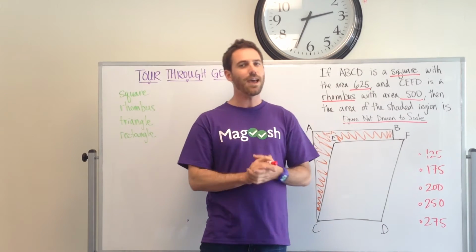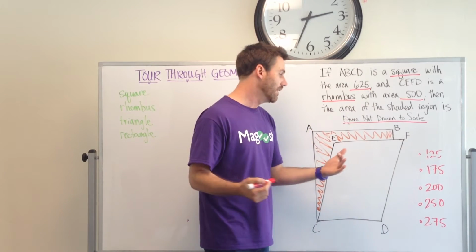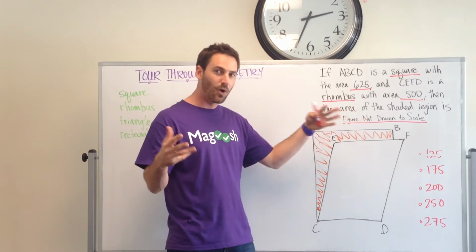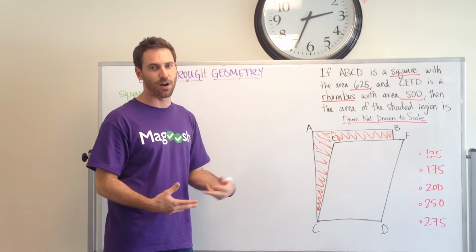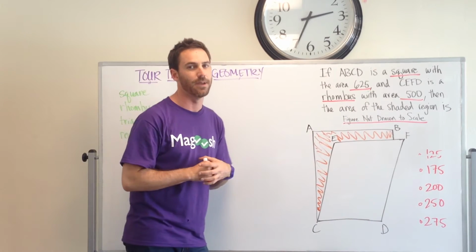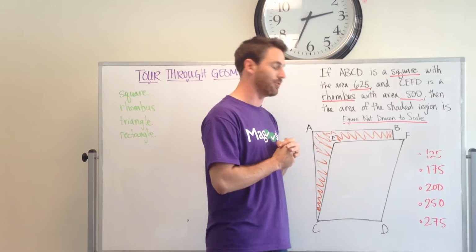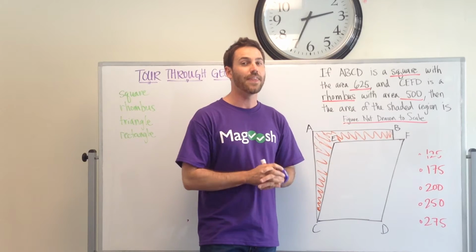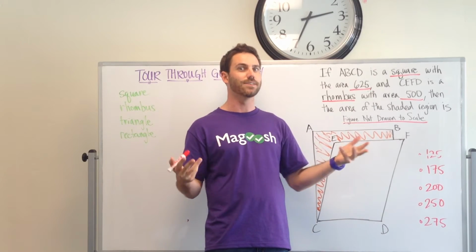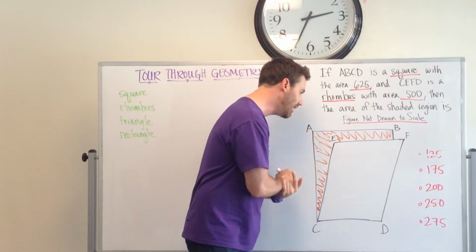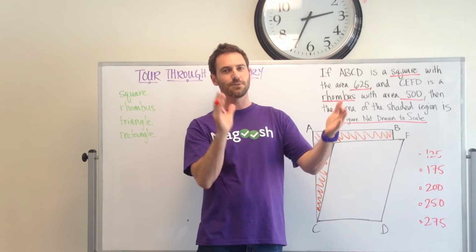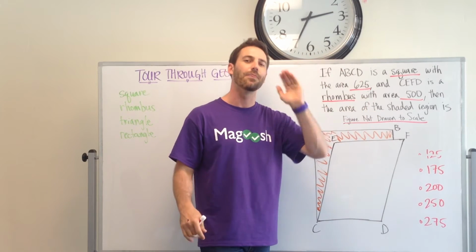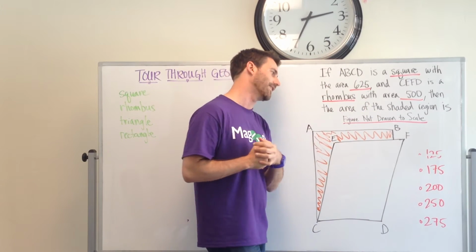With math problems, it's always helpful for me to get a sense of what I'm going to do. I want to come up with a roadmap or a plan for attacking the problem before I actually start doing it. One mistake that students often make with math is they just start doing stuff without really having an idea of where they're going, and that can end up wasting a lot of time because you might go down the wrong path and then have to go back to the beginning and start over. So if you spend just 15, 20 seconds at the beginning figuring out what you need to do and then doing it, you'll probably save time in the end.